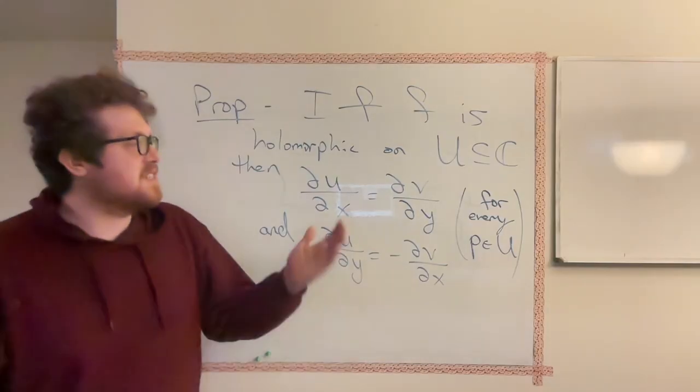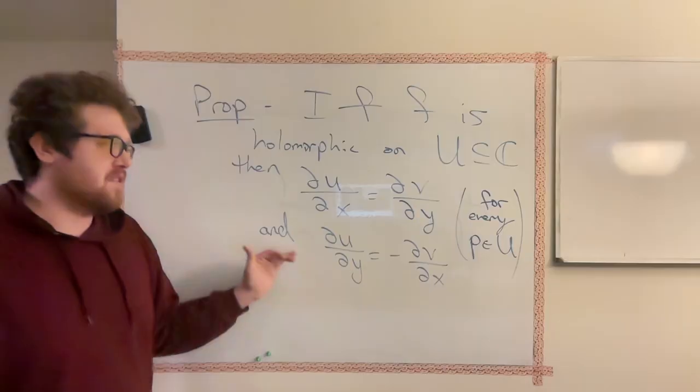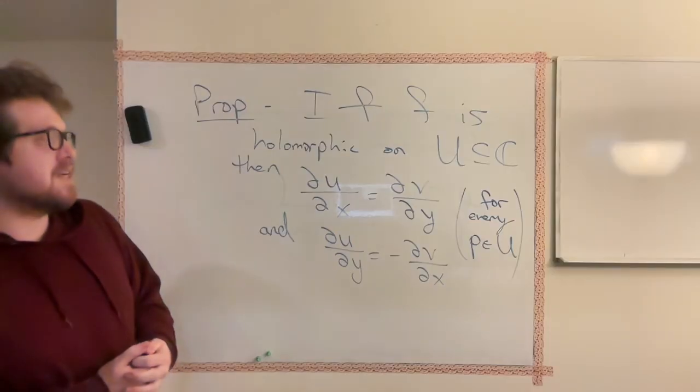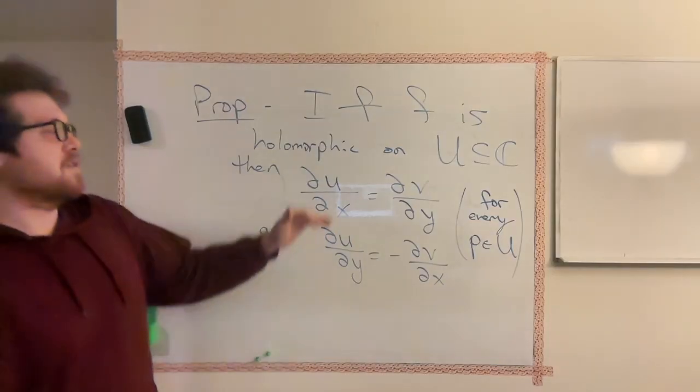Essentially it's just set up so that these two equations hold anyways, so you could just sort of forget about the derivative with respect to z-bar if it's confusing, and the fact that it's 0 on all of U, that's just equivalent to this.